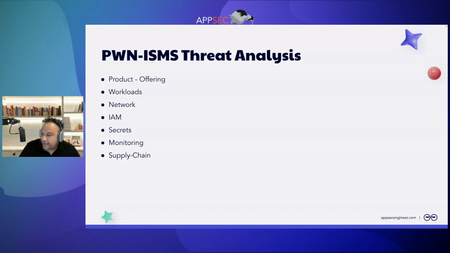I first look at product-related threats, looking at STRIDE within the product. Then I go to workloads and look at all the STRIDE threats in the workload-related areas, then go to the network and look at all the STRIDE threats on the network side of things. Then I go to IAM, look at all the IAM-related threats, secrets-related threats, monitoring-related threats, and finally, supply chain-related threats. Obviously, this gives me a holistic, end-to-end threat analysis rather than just using STRIDE. I feel that this works for me. Again, make of it what you will, but I found this to be a very useful approach, and I'll explain a little bit more about how this works.